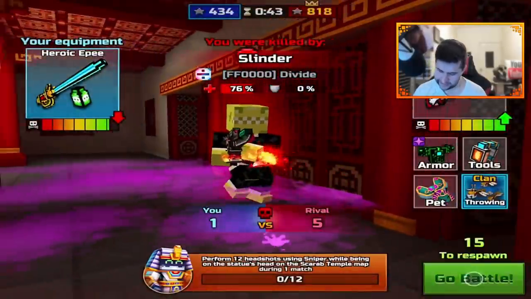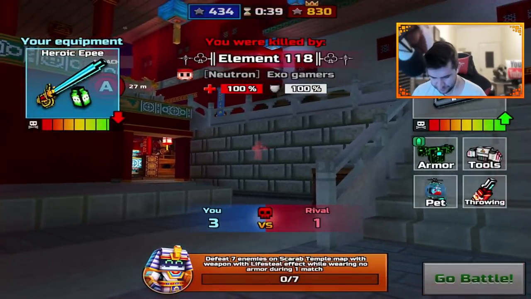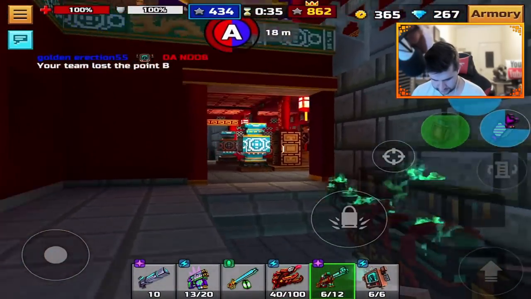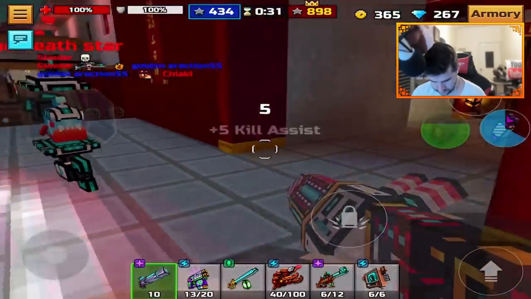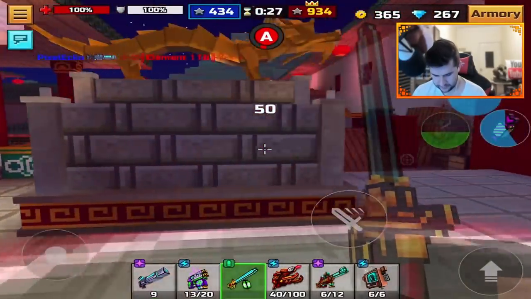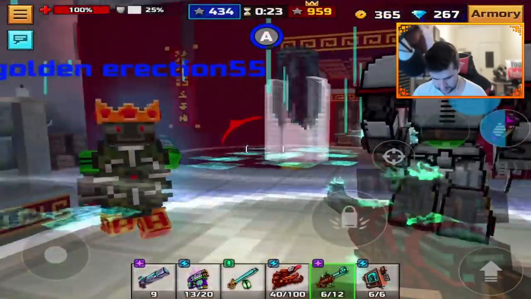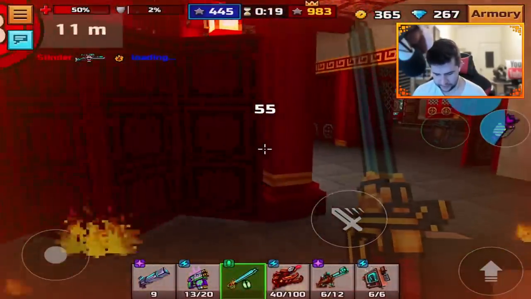Get him out! It's a fake me, but he's killed me. Oh, okay. I mean, okay. As you do. Yeah. Alright, we might be able to sneak in one more capture if we're lucky here. I don't care now. I don't care if we lose now. It's all good.